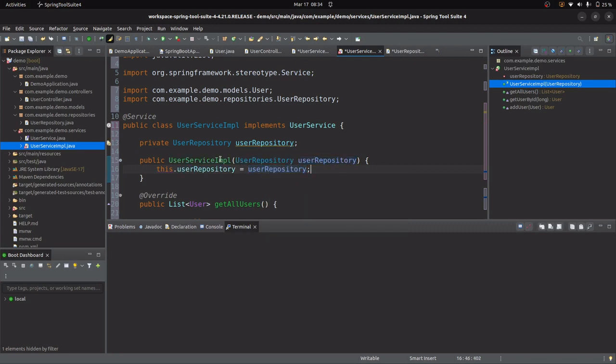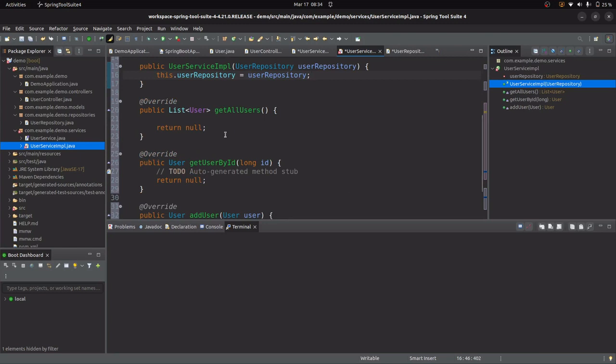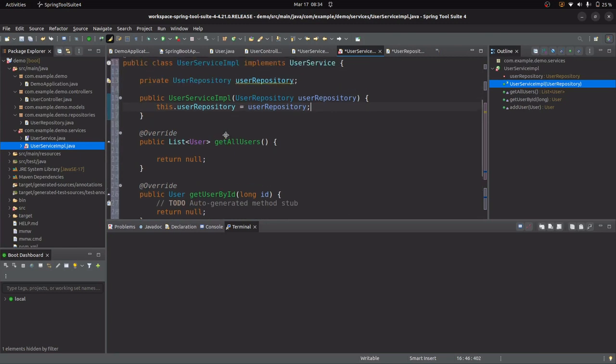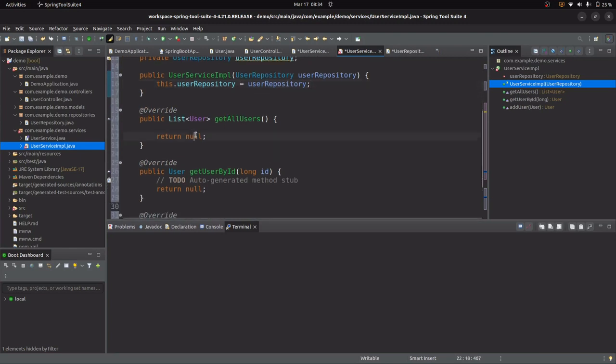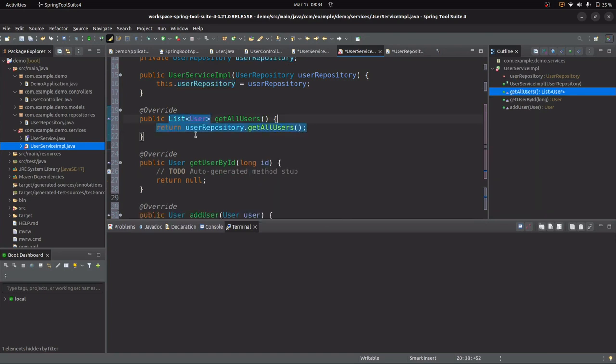So we are auto-wiring this UserRepository class to the UserRepository of the class using constructor injection. So here we do userRepository.getAllUsers. This will return all the users for us.